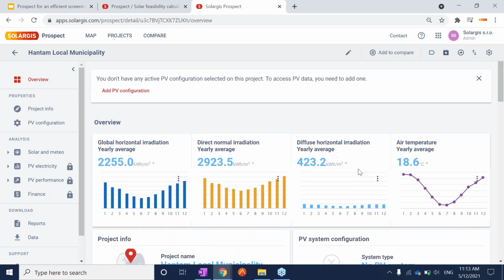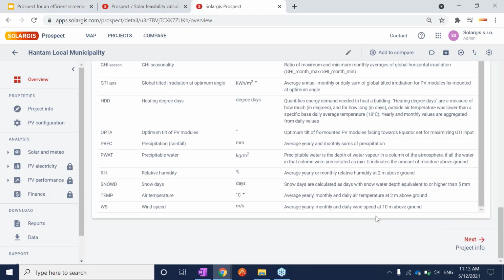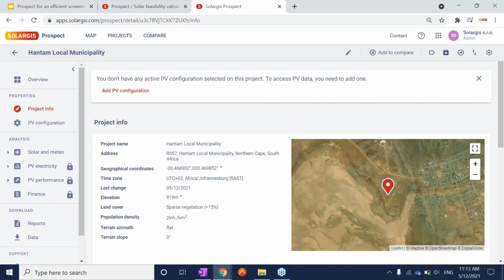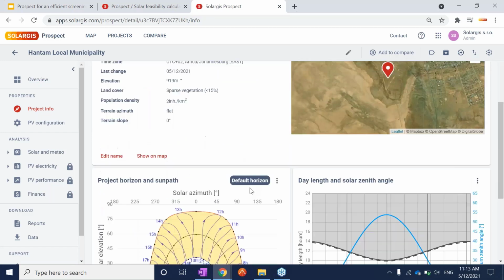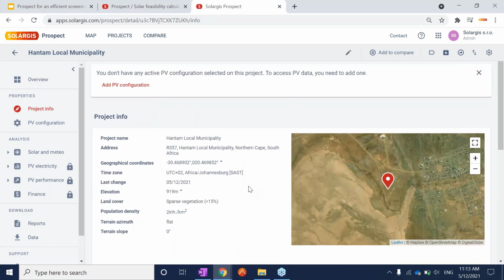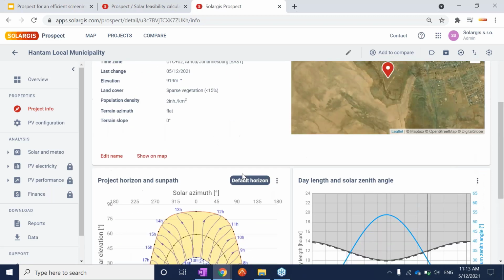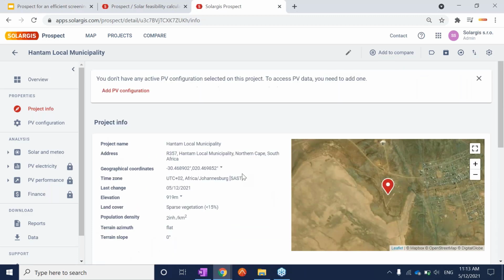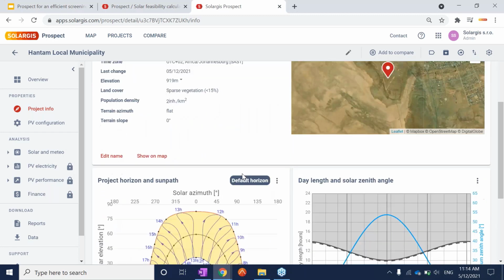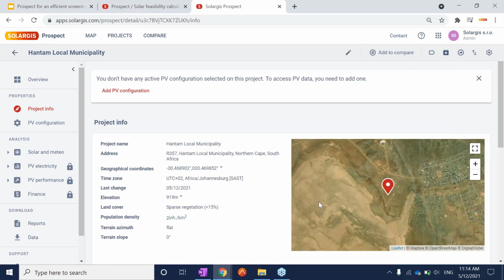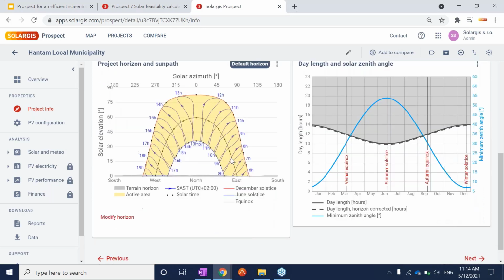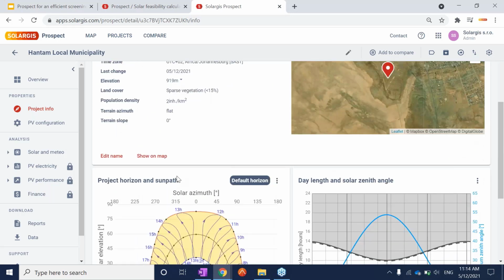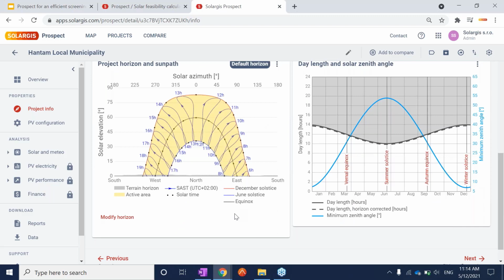So from this stage, what you can do is simply follow the tool. It's very self-explanatory. In case you don't know what to do next, you can simply follow the guide. So we'll just go ahead and click next. If you click next, you will be directed to this stage here. At this stage, you can see that, again, a project summary is presented, and you are also able to modify the horizon.